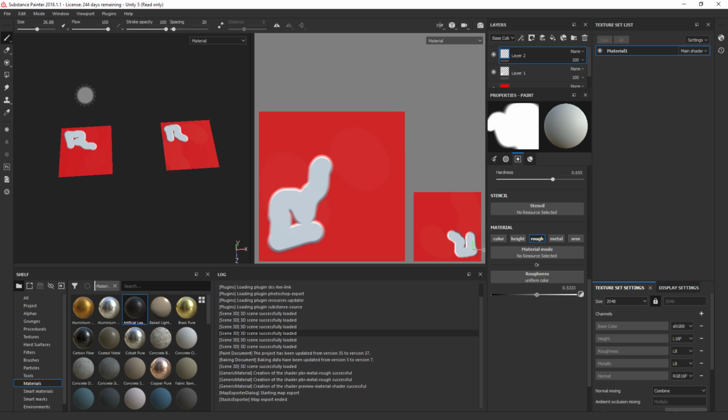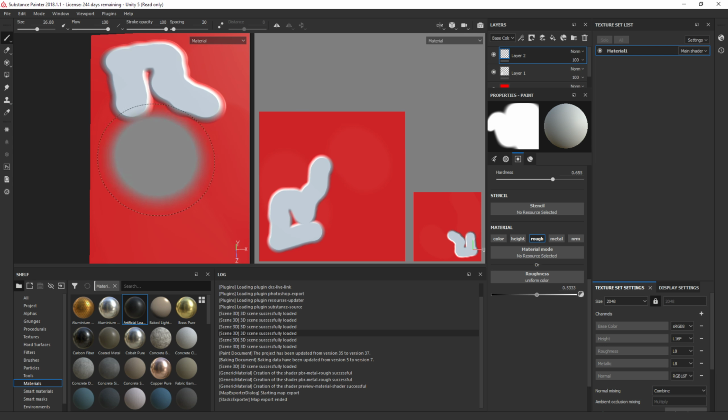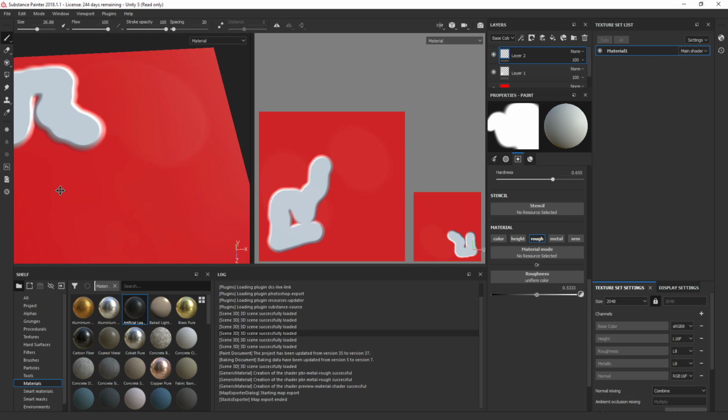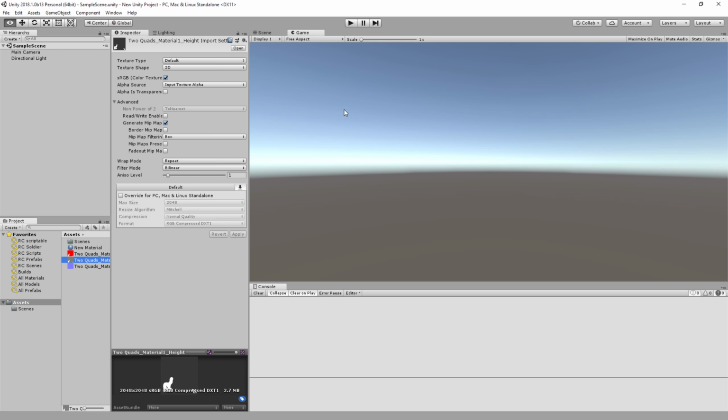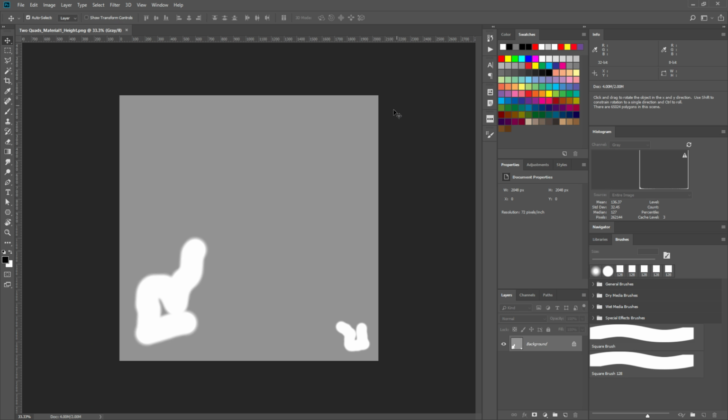Let's look at material mode and see. Looks like the roughness is, I don't know if you can see it on your screen, but I can see the roughness painted on there. Why isn't it getting exported here though? Why is it not showing up in Photoshop?